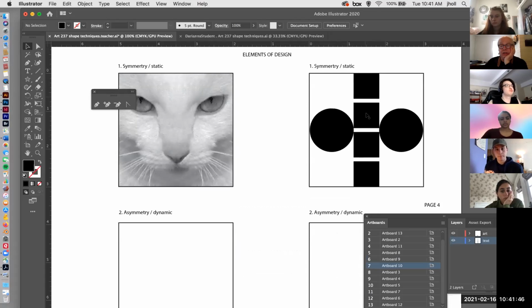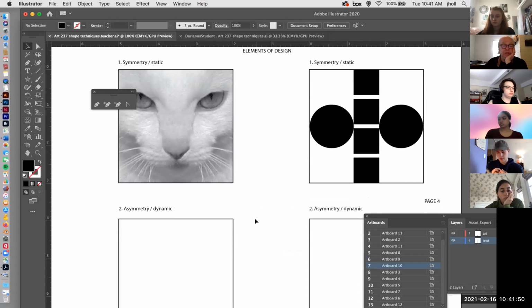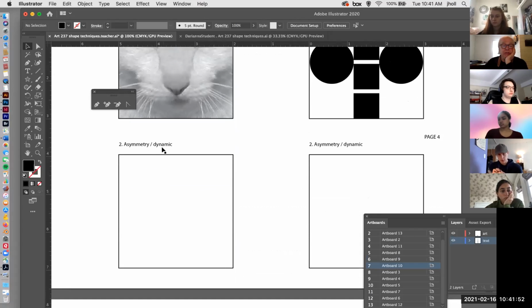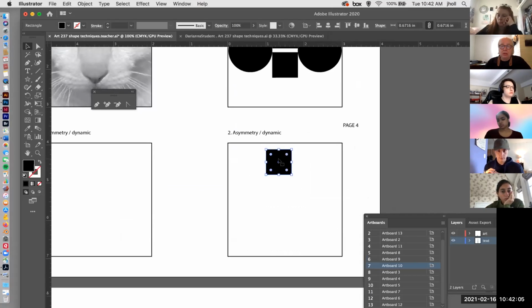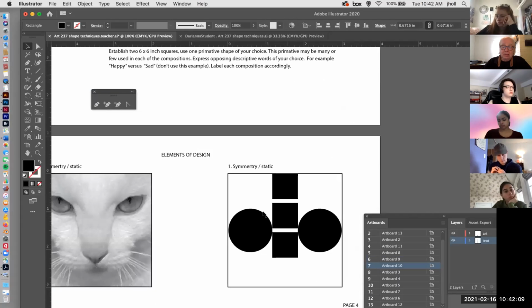That's static because it's a line and two dots. That's symmetry. Asymmetry, dynamic. So how can I make asymmetry dynamic? Well, I'm going to use just one primitive and say, if that is static, let me go back here and put that back.